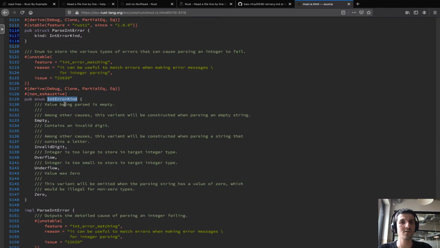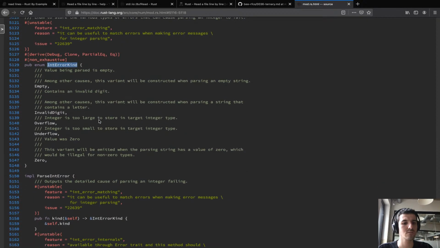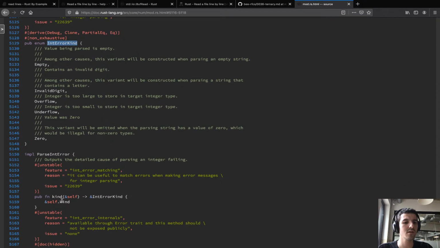I'm not sure why it's not the enum itself. I don't actually know. I'm sure there was historically a reason. The thing that is annoying is that there is a public method to get the kind, but it's unstable. So if I don't use it, I'm not able to have access to the actual enum, so that's a bit weird.